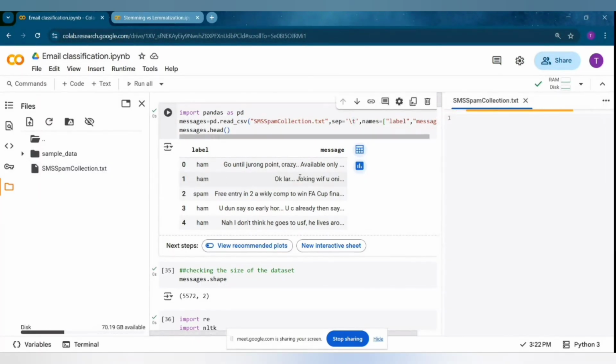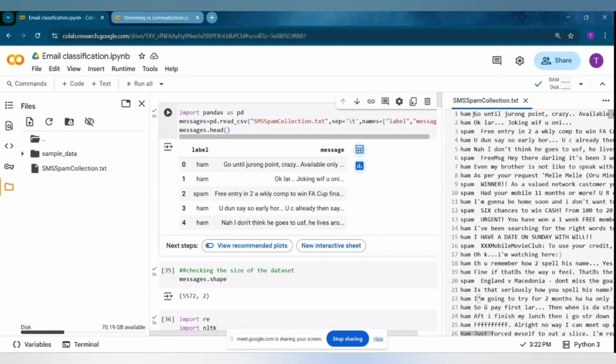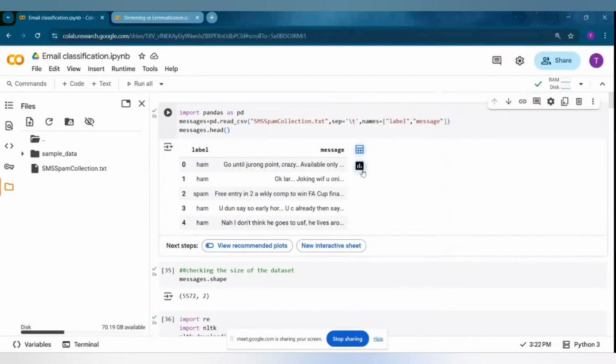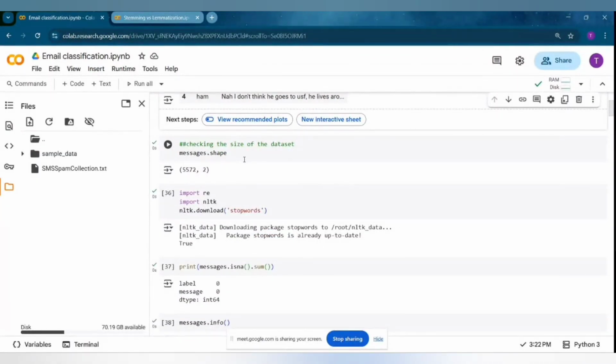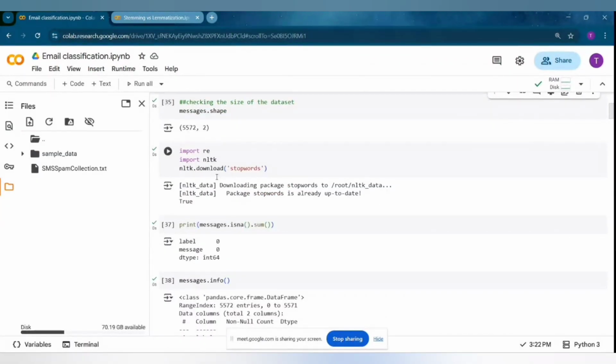If I show you the txt file, you can see there are no labels in this data set. Here ham and a space is given, then the sentence is given. So basically, to separate these 2 parts, we are using \t. \t is an escape sequence for the tab character. Without it, pandas will treat the entire line as one column and we will not get 2 separate columns. After that, we are naming the columns. This is a simple task. Then we are checking the shape of the data set. Basically, 5572 messages are there.